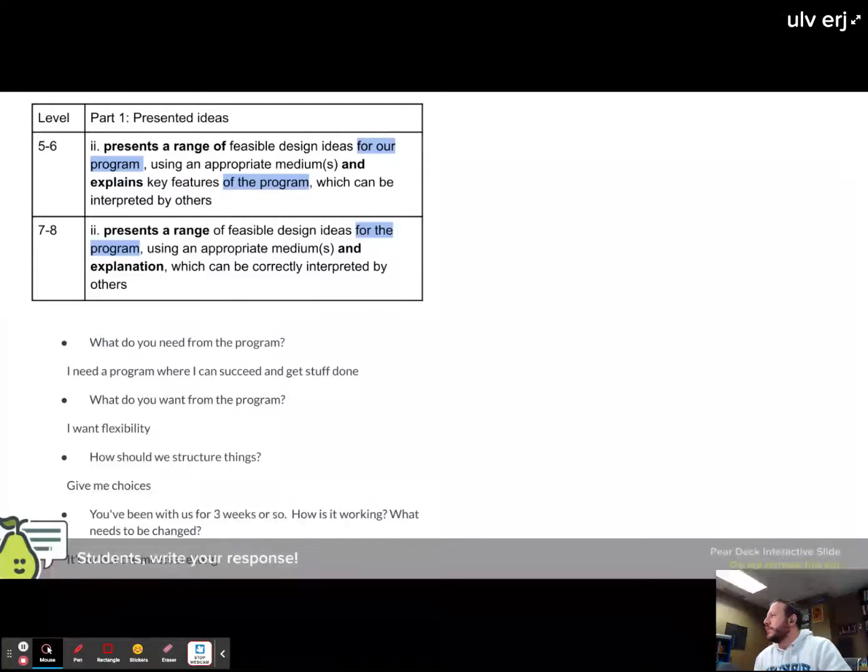Awesome. Let's see. I need a program where I can succeed and learn more about math and science. So we're hitting some STEM. And more that I struggle on, for teachers to help me when I struggle and know what I'm doing wrong. Great. So there's some self-reflection there. I think that's definitely getting up to the 4 range in terms of being specific. So I like that. We're getting there.